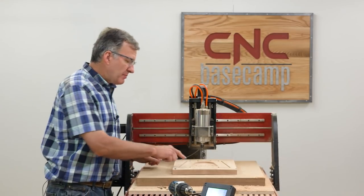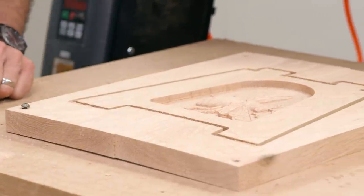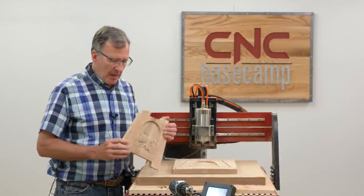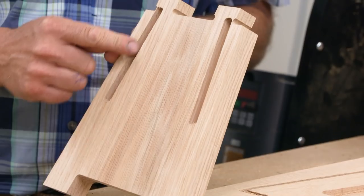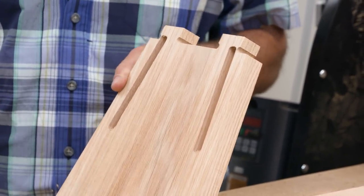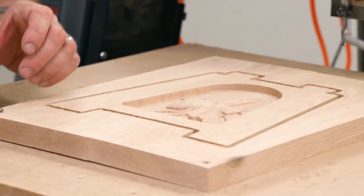Well, we finished carving the bee and we finished cutting the profile for this leg. But there's another thing we need to do. This is a finished leg here. And you can see on the back are two pockets that have been cut to receive the rails of our bench. So we need to flip this piece over and register it.